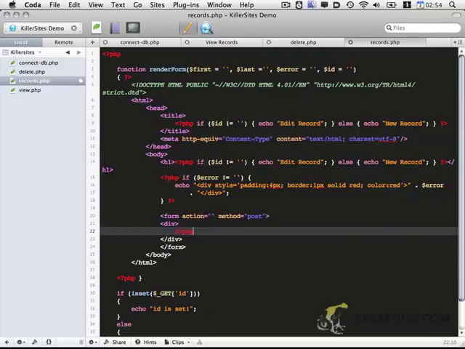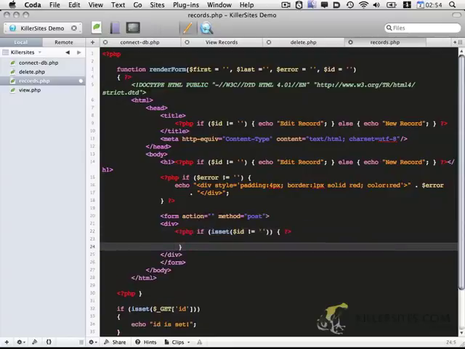So if the ID variable does not equal nothing, so similar to what we've been doing up here, I also want to include a message to the user showing the ID of the record the user is editing. So let's close this out.